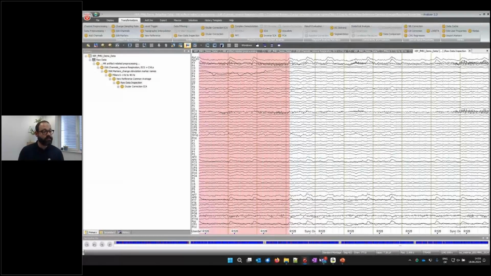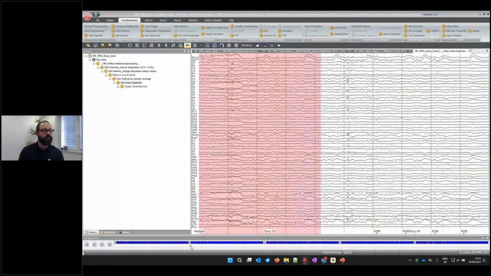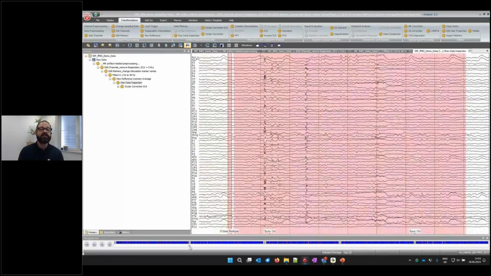Another thing that I want to mention here is that we have in between those blocks the breaks, and those I have marked manually. So I just draw a bad interval over them in the raw data inspection with the mouse, and they come out as these bad intervals.